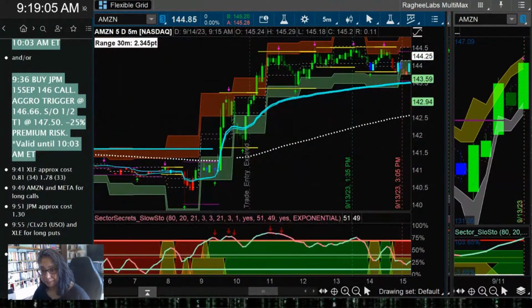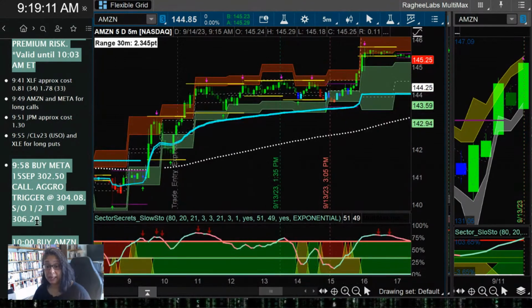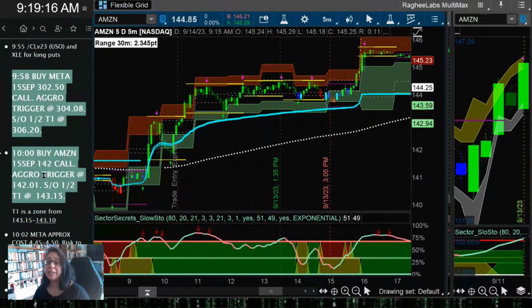Now, the other trade, I had a Meta trade that got stopped out. Meta could not hold on to the allowable amount of risk. So I did have one stop out trade. That was the Meta 302.5 call. But then here's Amazon. We put trades on with the expectation that we don't know what's going to happen next. The only thing that we can control is the downside. So risk management is just hammered. I mean, hammered. It's a way of life in the Sector Secrets Master. We have spreadsheets dedicated to it. We have individual videos and notes. That's the immersion. The holy grail is risk management and position size.